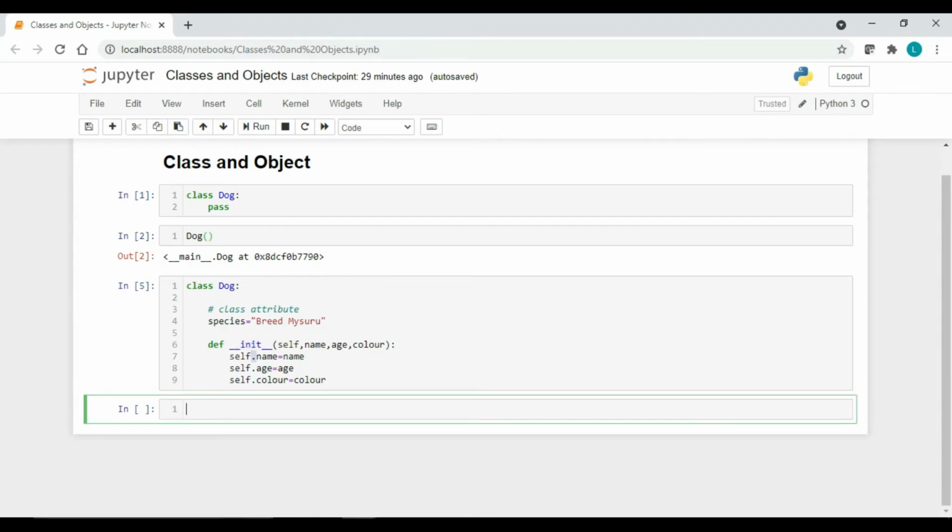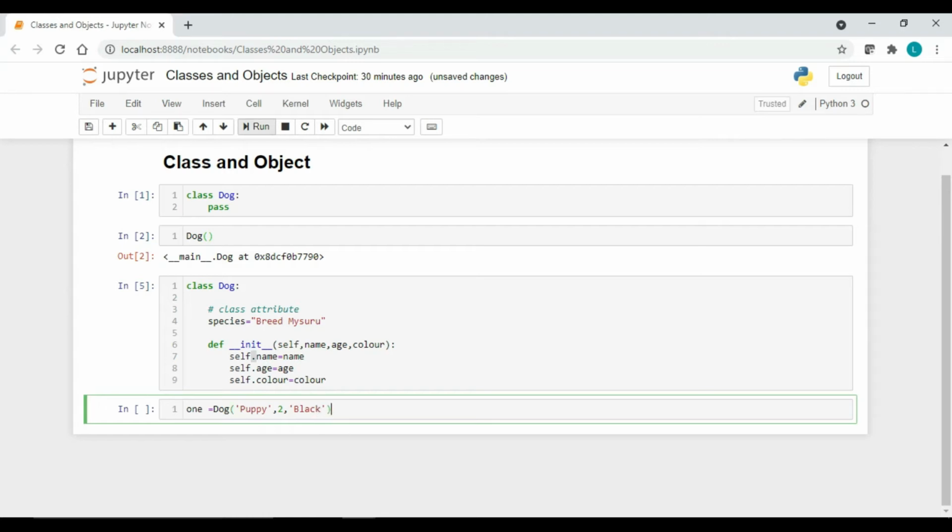Okay, let us create some objects, say with the name one. Dog. We can assign three different parameters to it, that is name, age and color. Let the dog name be puppy, the age 2, and the color black.